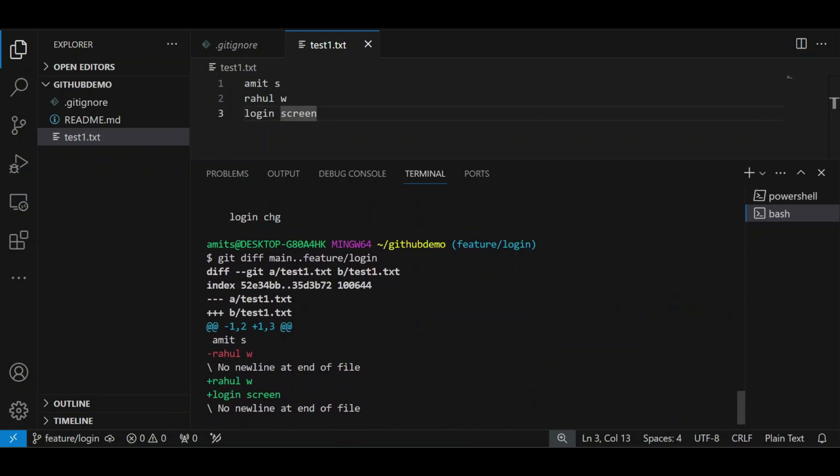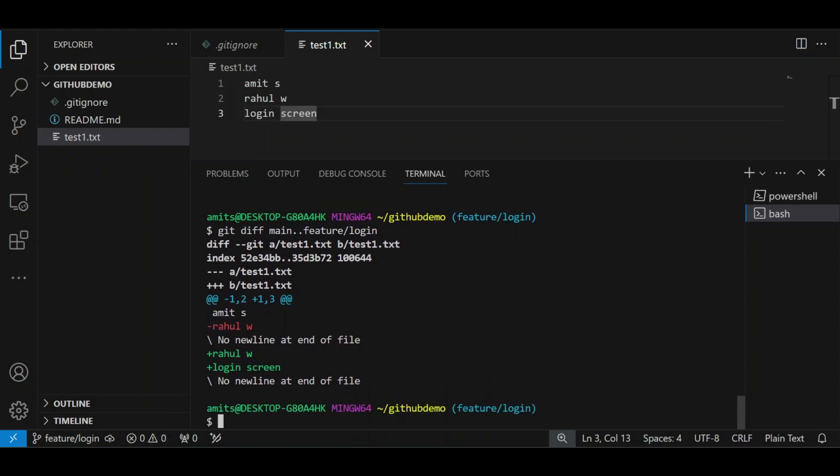You can see what changes have happened. It shows that we have modified test1.txt, and inside it we have added a new line, rahul.w. This particular line is not present in our main, and is present in our feature branch.